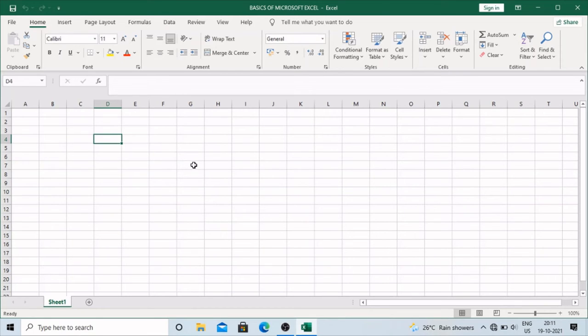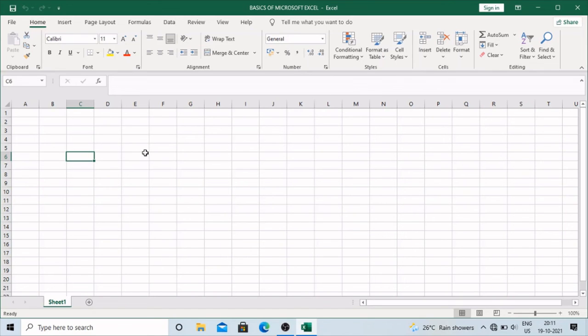If I click on here, I will get a different cell address, that is G7. That is column G and 7th row. If we click here, we get another cell address, that is M3, that is M column and 3rd row. So these are basically the cells of the Microsoft Excel worksheet. And the click that I am using here is the left click of the mouse.